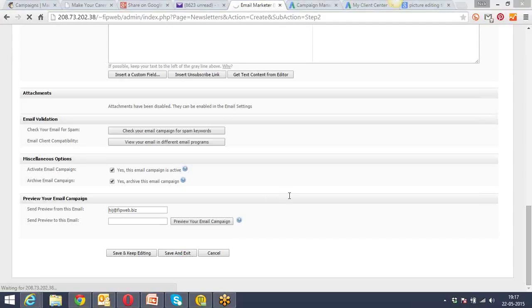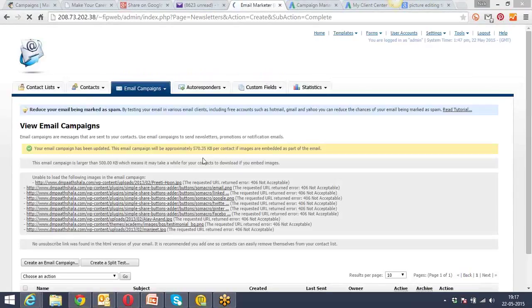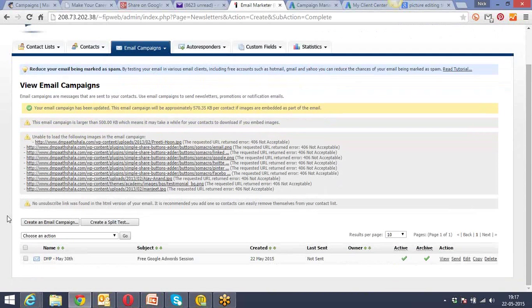Yes, you can do that. Play around with it. Now, once you have created the campaign, the images, somewhere there is a problem with the images. We need to check on that. Once you have done that, you can send that across.